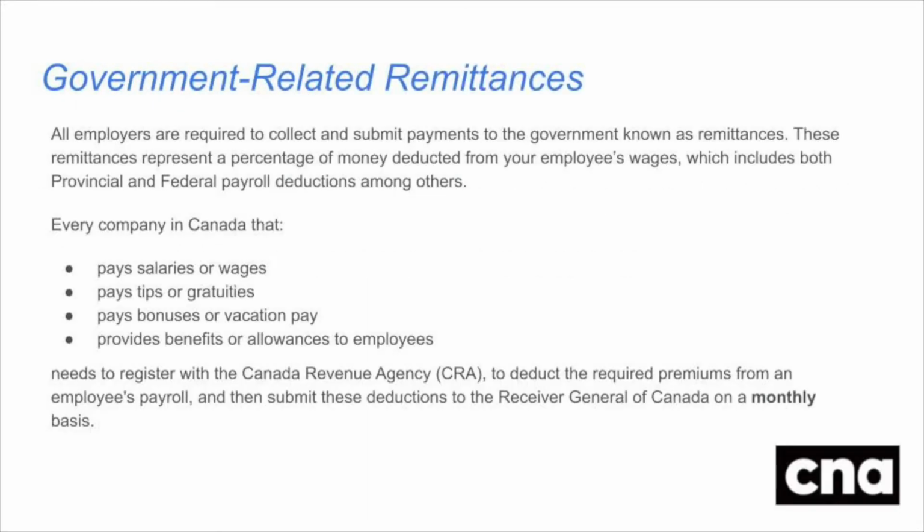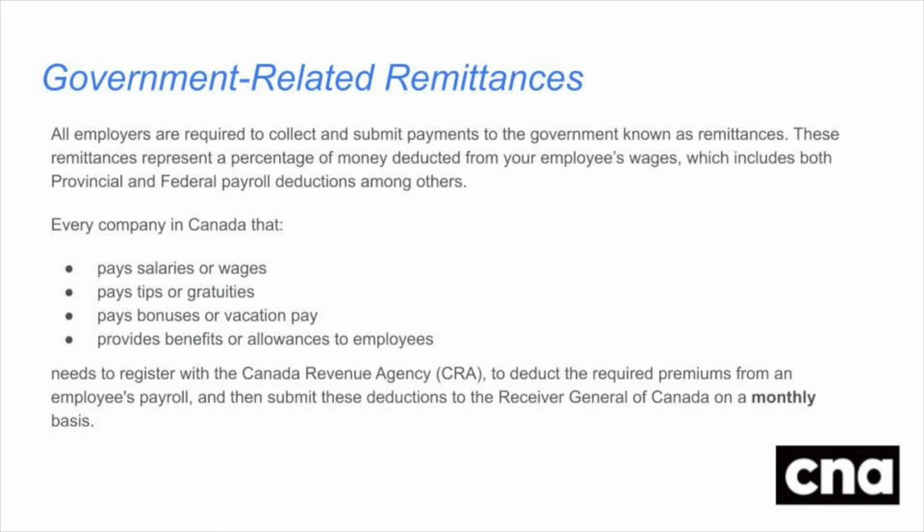Okay, in terms of government remittances, what are we talking about here? Well, if you have employees and you pay a paycheck, you have to ensure that the government knows you exist and you're registered with them, and that you submit the required remittances on time on a certain schedule. So if we think about this, you have to think about, how does this apply for me?